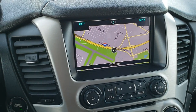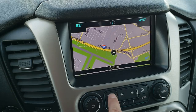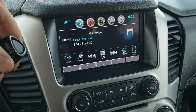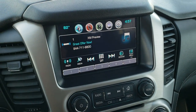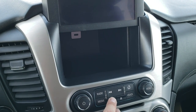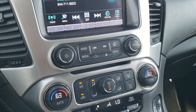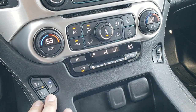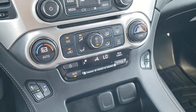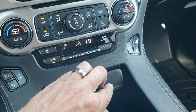It comes with the GMC Intellilink radio — a touch screen radio that also has the factory navigation system. You get AM, FM, and Sirius XM radio capabilities. This is also where your backup camera shows up. There is a hidden storage compartment underneath there. You have dual climate control. There are your heated and cooled seat buttons. Audio controls are up here along with more climate controls. You also get two USBs and a 12-volt power point.